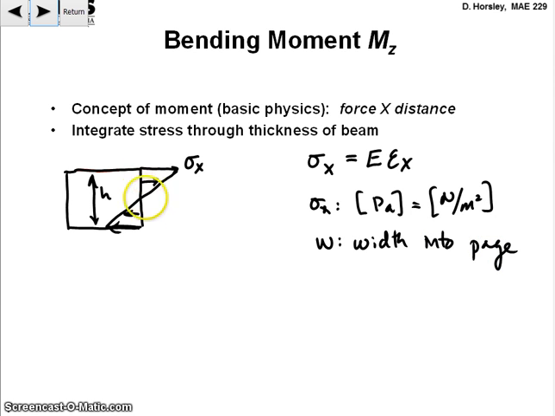Right, so this beam has square cross-section, so the area of this face is height times the width, h times w. And if you think about it, we've got stress, it's newtons per square meter, and so if we integrate this stress over this surface area, well, what are we going to get? We're going to get, integrating pressure over an area, a force, right?